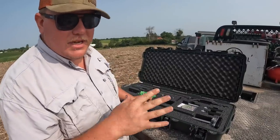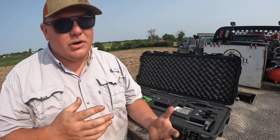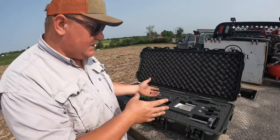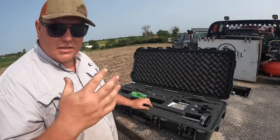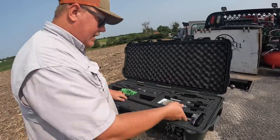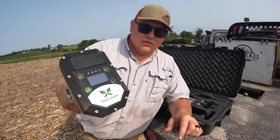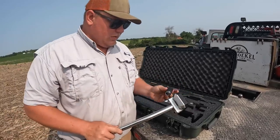What I understand is that this probe uses AI technology to basically calibrate itself and learn to give accurate soil sample results. There is a learning process for each probe, which includes taking some soil samples and sending them into a lab, so that the probe's database can expand and become more accurate — knowing different soil types, composites, all those things. The probe communicates with your cell phone using an app.